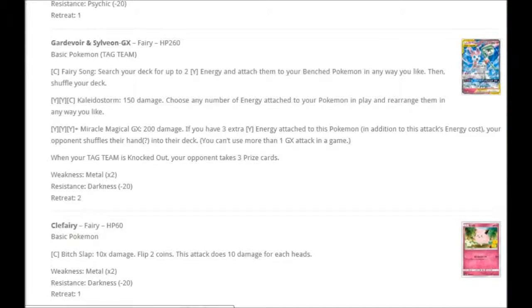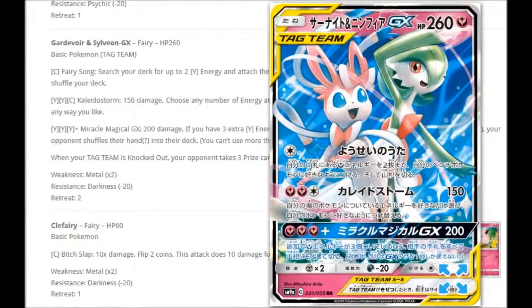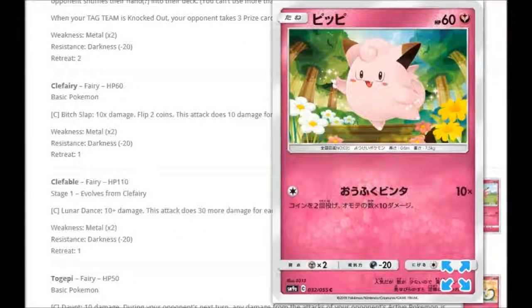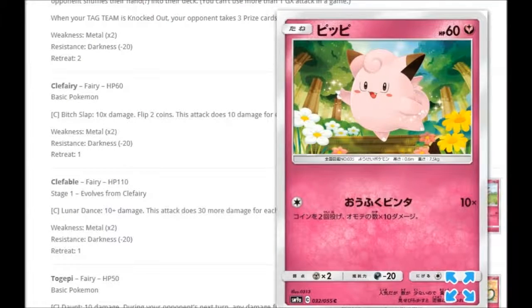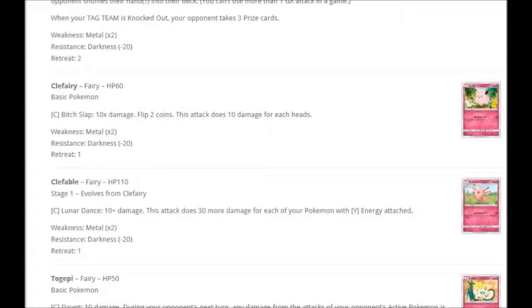Moving into the Fairy types, of course, we've got Gardevoir and Sylveon GX, which we've already taken a look at. And then we move into Clefairy right here. So it's not called that. I'm probably guessing it's going to be called Slap, but we've got 10 times damage. Flip 2 coins. This attack does 10 damage for each heads.